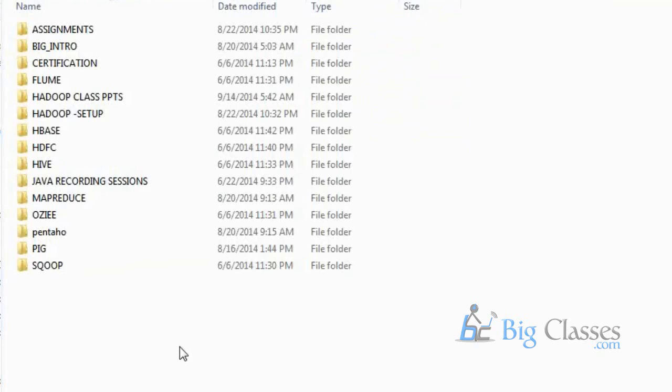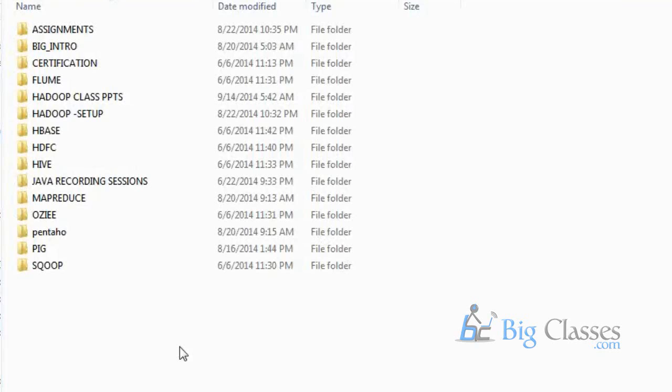Instead of discussing Java separately again, we are providing the previous class recordings of Java. Those will be useful to understand and practice the Java part, also writing simple Java programs. Before we go into MapReduce, go through the Java recordings. Then you will have a clear idea of what Java is.